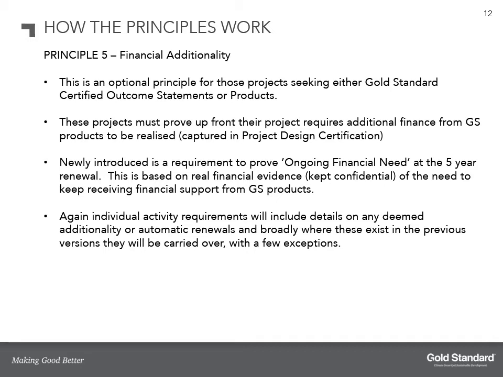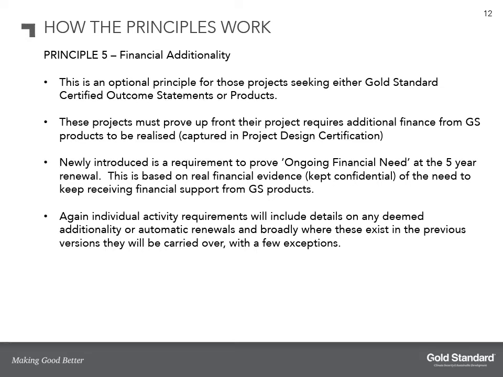So we're really trying to stay on top of that changing dynamic of additionality within the various project types and marketplaces we serve. I would stress there again that individual activity requirements apply, so if you're a renewable energy project or a cook stove project, then there will be clarity on what additionality is deemed already. So for example, our LDC rules, and whether or not you need to prove it at 5 years or the second one at 10 years, for example. So there'll be deemed additionality and there will be automatic renewals for a certain period for certain project types, but that'll be captured in activity requirements in a future release.